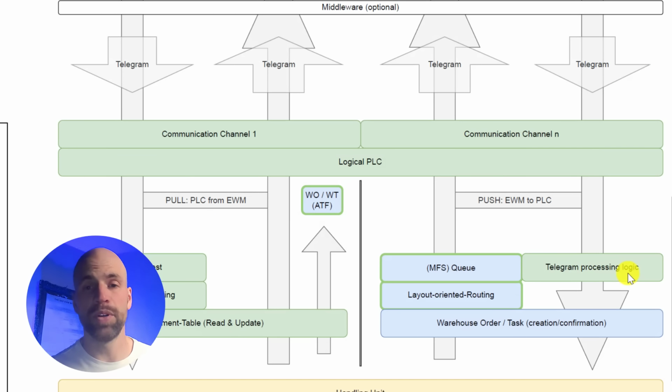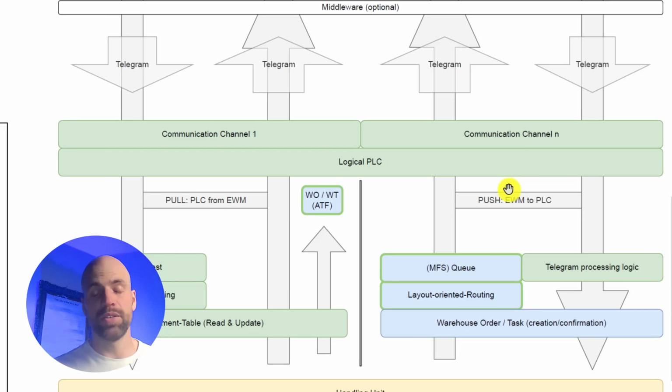The next group of components that you see here is what I call the MFS communication objects. So this is the logical PLC as well as the communication channels. You could have one or multiple channels for each subsystem, but the PLC and the channels within EWM hold details about the telegram processing, for instance, the structures being used for the header, the lengths, the start and stop characters, and the channels.